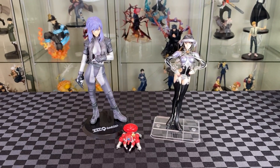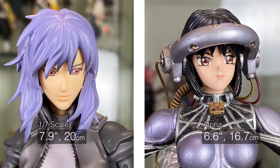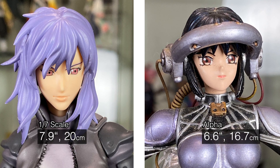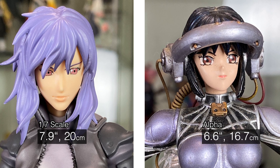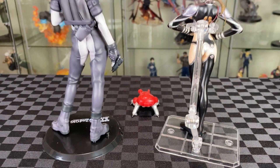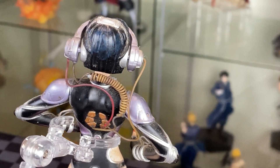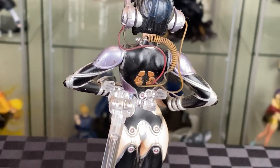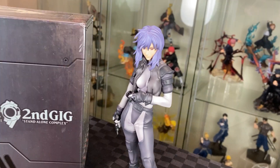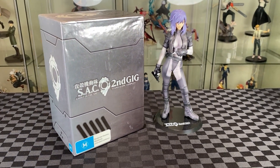Let's bring the Hardgraph version of Motoko for comparison. It is really nice to have a bigger scale of Motoko. The other figure is so tiny next to the two. Compared with the head, the Hardgraph does have a sharper finish — more of the manga design — while the anime version has a nice flowing purple hair and smaller eyes. You can really see how much more vibrant the Hardgraph version is with the purple shading from the back. It really shows the variety of details they both have. The base holds up the figure really well, even if attaching it is a pain. A quick display next to the Ghost in the Shell Standalone Complex item — this will be awesome to go with it. The color schemes work really well together.